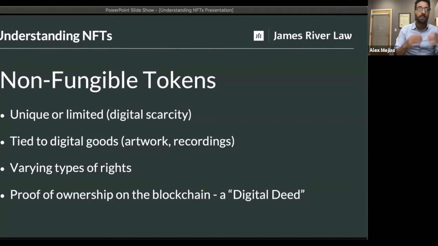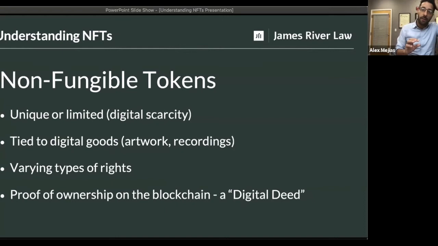So when you see a work of digital art, it's really important to understand that that is not the NFT. That is the art itself. The NFT is your proof of ownership of that work of art on the blockchain. And it's almost like, and I didn't come up with this, a digital deed.